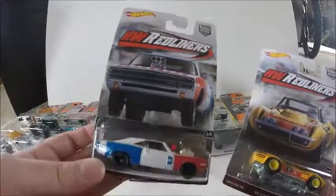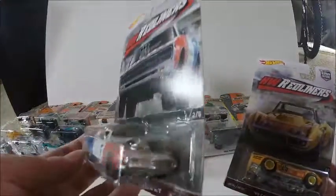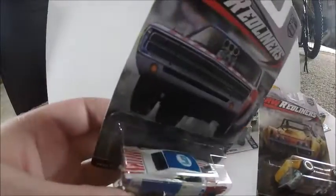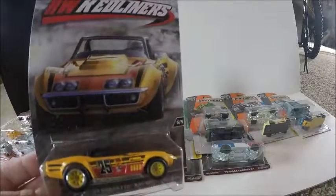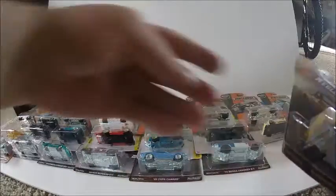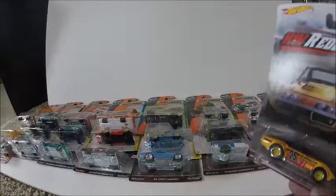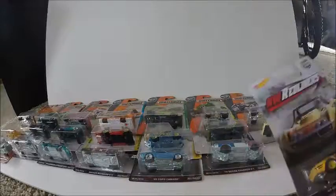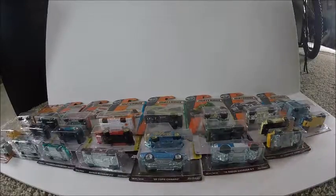Then we have the Magnus Walker Urban Outlaw Charger, which is super cool. He's known more for Porsches, but I guess he's made a Charger. Who knew? And then we have the Corvette Racer. It is a Stingray, as you can see. It has a roll cage, so it's convertible. So that's pretty cool. They made this casting for the 2016 mainline, but I decided to wait until this version came out because it's much cooler. But yeah, that should conclude the finds that me and my dad found at the toy show.